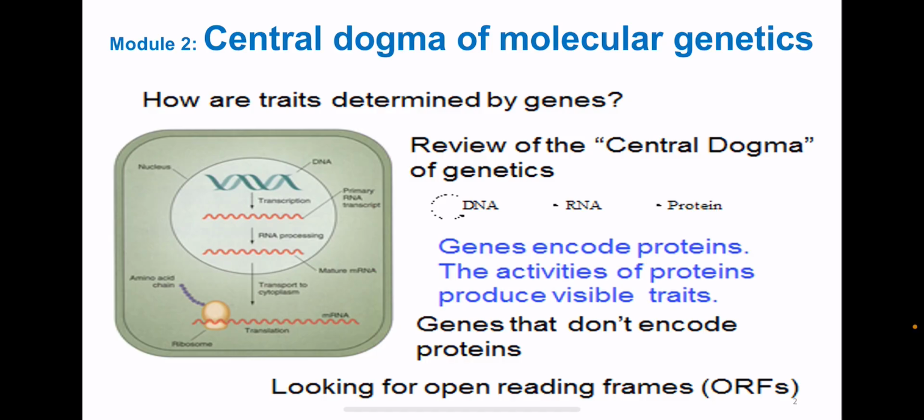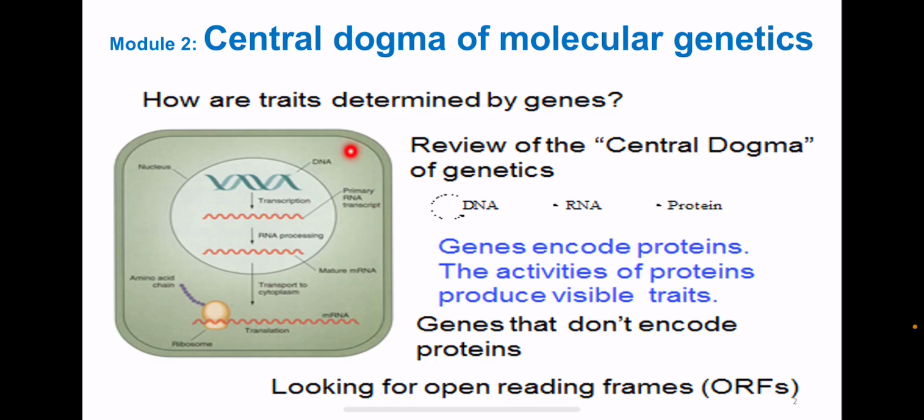So this particular video will be on Module 2 of BCHEM 563 and BCHEM 565. In this module, we are going to talk about the central dogma of molecular genetics. We'll be looking at transcription and translation. I did mention the central dogma of molecular genetics and what it is actually comprised of.